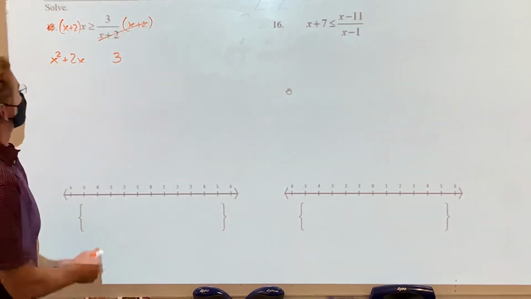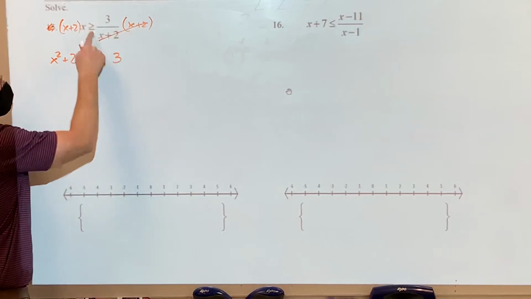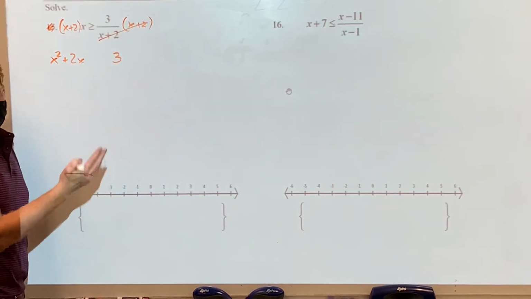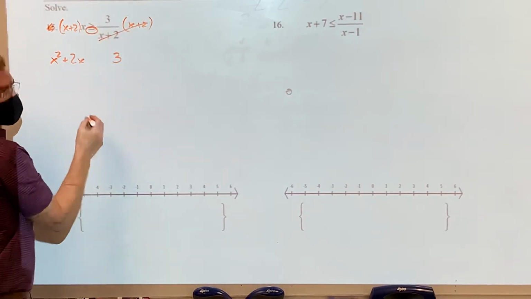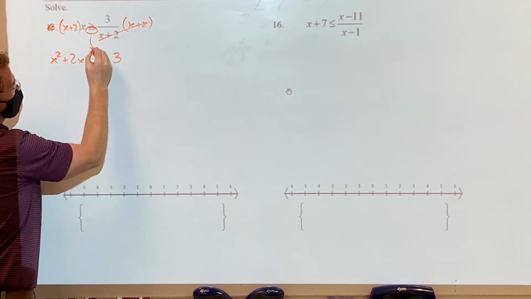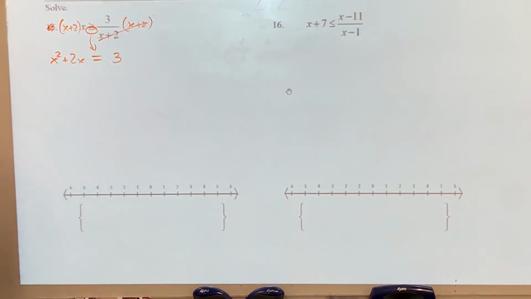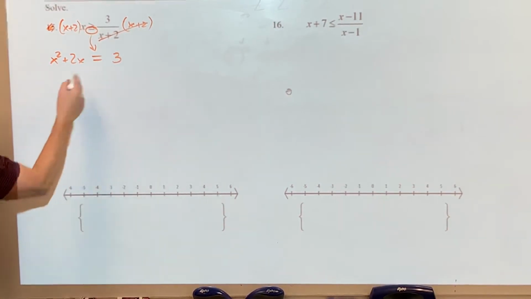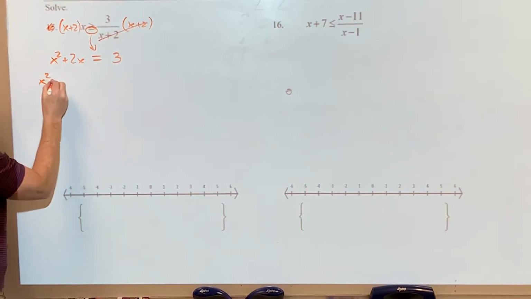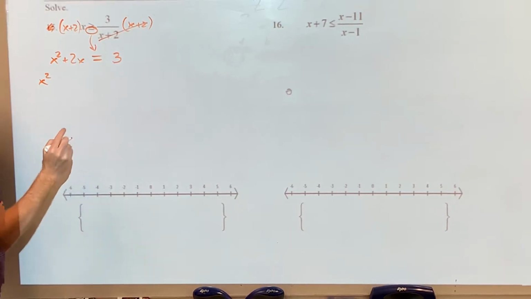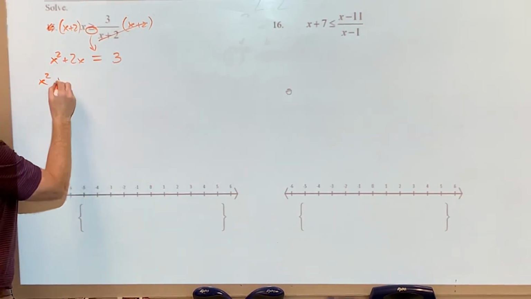So why don't we just say, I don't know whether it's greater than or less than. There's actually going to be situations where it might be both. So I'm just going to take the equal part and bring that down. Now, if there wasn't an equal part, what are you going to bring down? A not equal part. And what you would be finding are places where it's not true. You would just put open circles there. Now, I can solve this, right? Now, we're not going to factor that. What are we going to do? No. We're going to set it equal to 0, right?